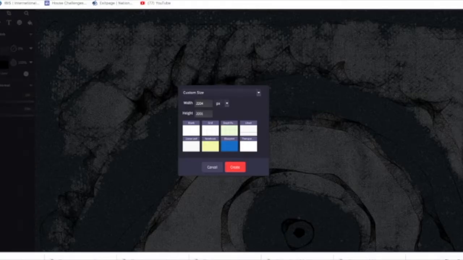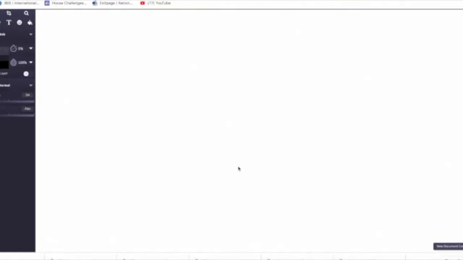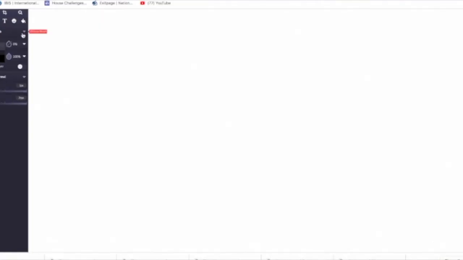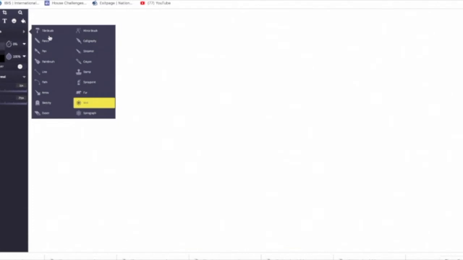I then went to Sketchpad, which is a different app, because I wanted to create a sort of Louise Bourgeois style shadow underneath the spider. And by that I mean like a red spiral shape. So I played around with some of the paintbrush tools on Sketchpad to get the spiral effect I wanted.